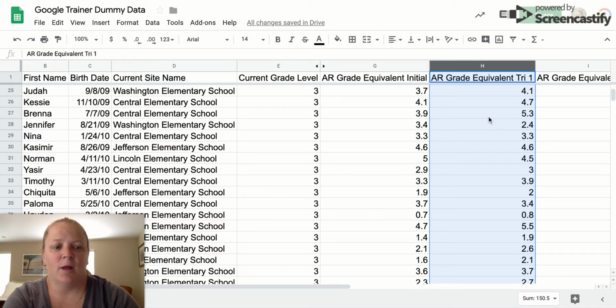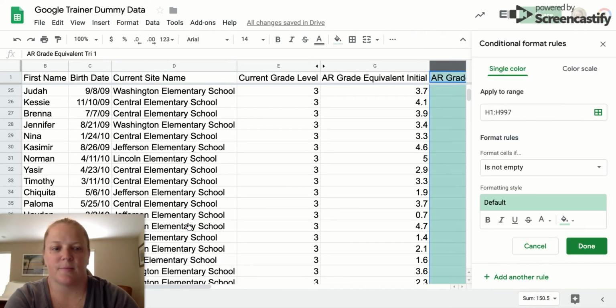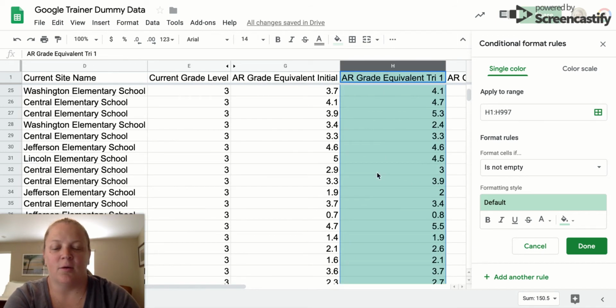And what I'm going to do, knowing that these students are in third grade, is I'm going to highlight and color code the ones who are between certain grade levels. So first I select the column that I want to work with, then I go to Format, then Conditional Formatting. So you can see now it's color coded everything green. Well, I don't want to color code everything green. I want to color code the ones that are between certain numbers. You'll see I have some students who are above grade level and some that are below. I really want to highlight a few of them.